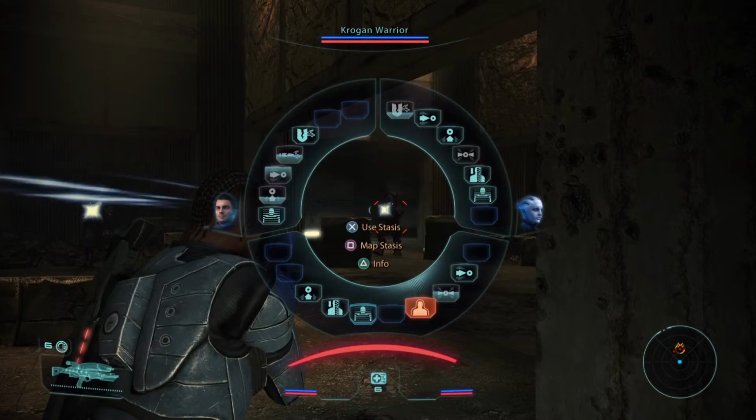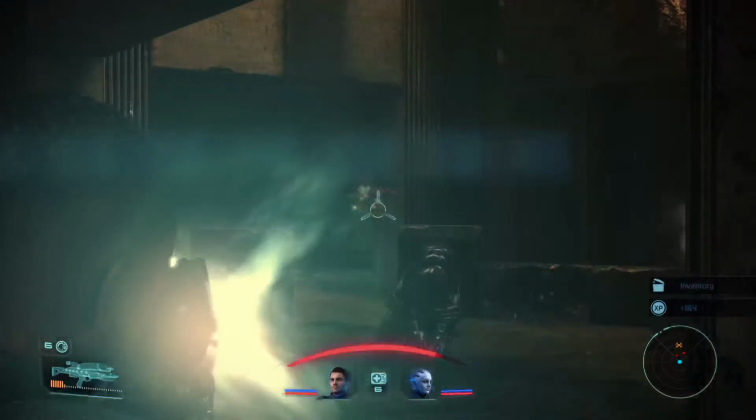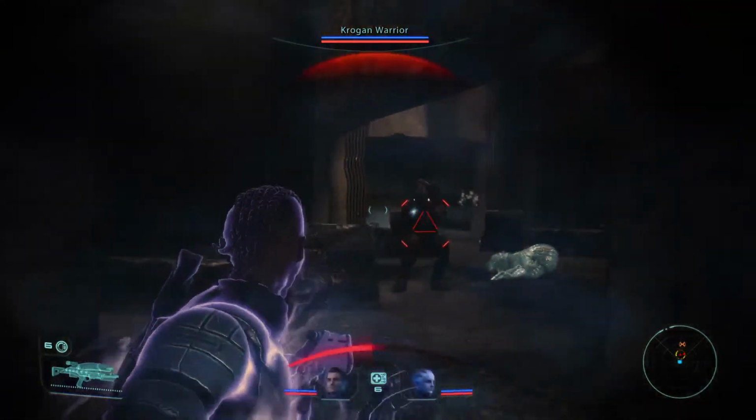I'm actually gonna use stasis on you now I think about it, because you're a Krogan. You're gonna use warp against.